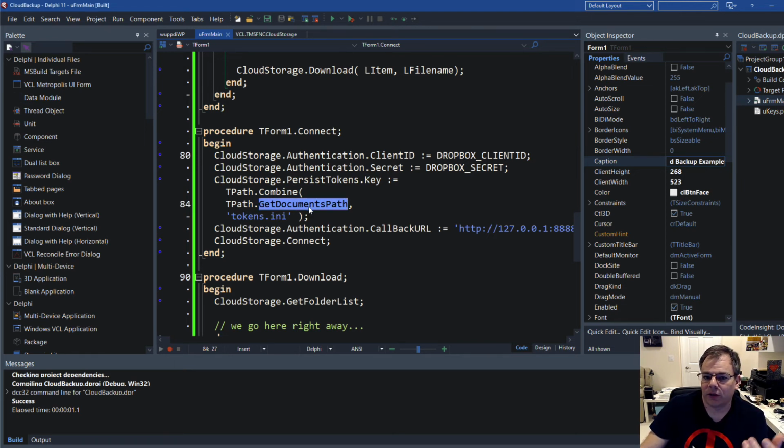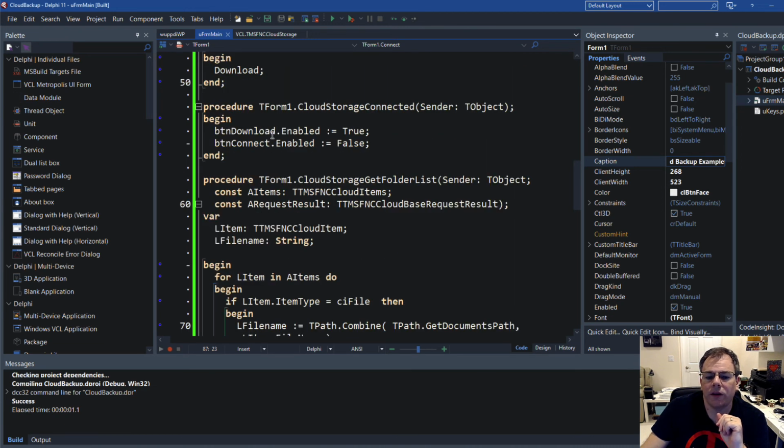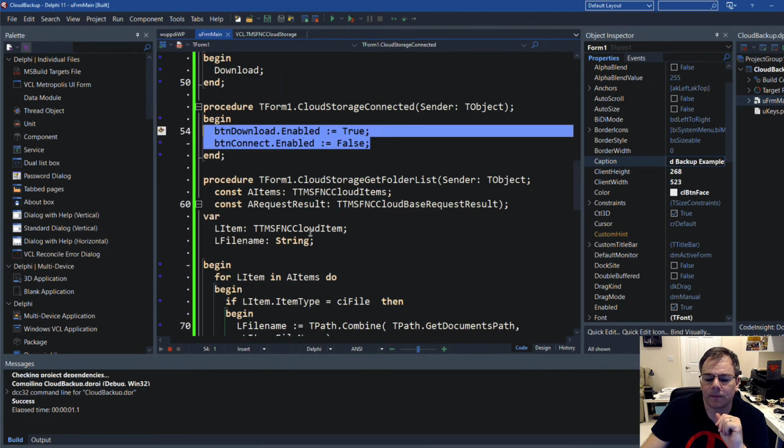This file is being used to store the login information. And then we set the callback URL just as we set it in the Dropbox App Console, as it's formally called, and we call connect. And if the connection is successful, we simply switch the button state.